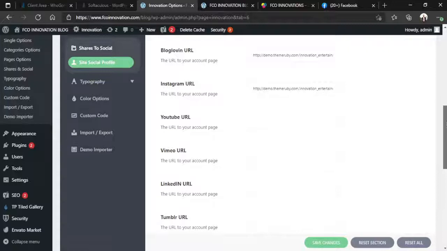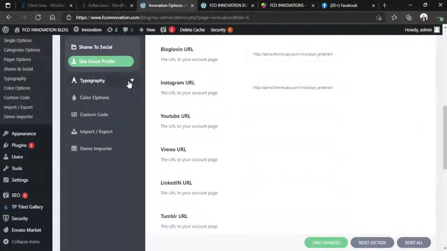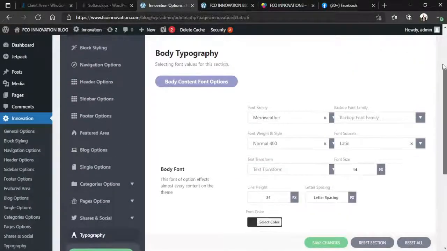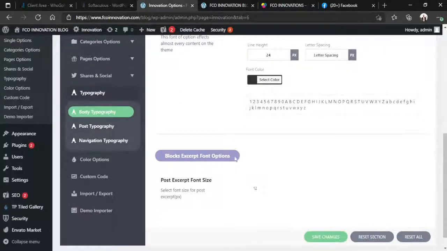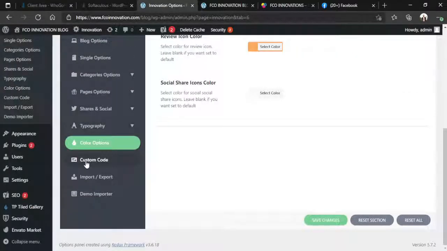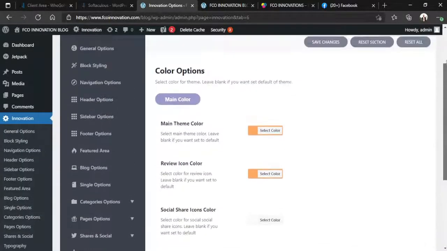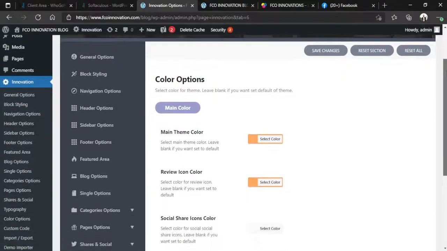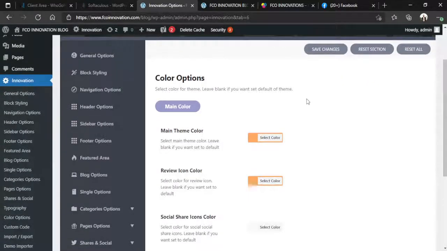All right, so we are done with social profile. Let's go to typography. Post typography, I don't think there is much to edit here. Just leave these things here. Go to color options. Color option is just how you set your colors. The main color is this.